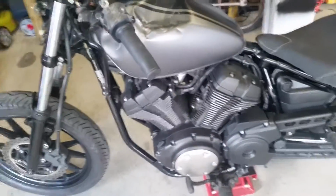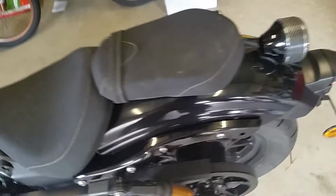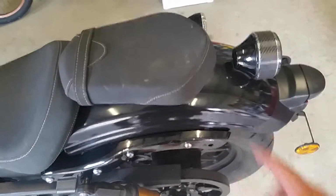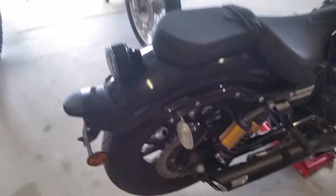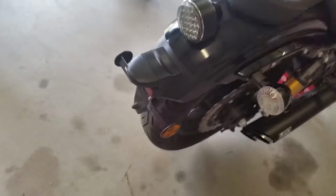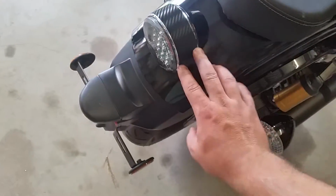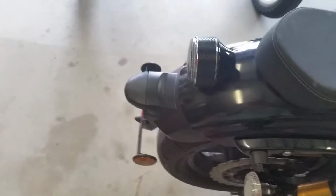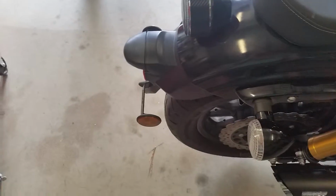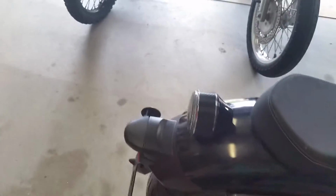And the other thing I've been doing is painting. There's a few little dings in the rear fender, so I pulled it all apart and I repainted it gloss black. And I also put a bit of carbon wrap over the top of the tail light. There was a few scratches on it. Instead of painting it, I had a bit left over of this vinyl wrap, so I just stuck that on the top. It'll do for now. Doesn't look too out of place.